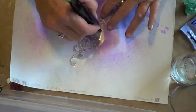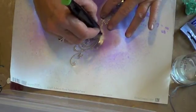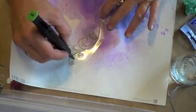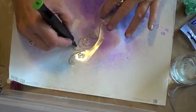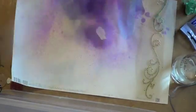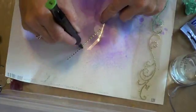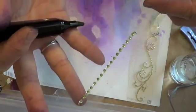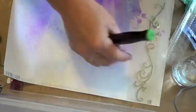You can see I'm doing it with pearls here. On my actual project, I used rhinestones. So you can use pearls or rhinestones, but that's how simple it is. You just color right smack on top of the gemstones. Here's some rhinestones I have here left. So you can see how nice and easy that is and how pretty. So you can do that with your acrylic buttons.